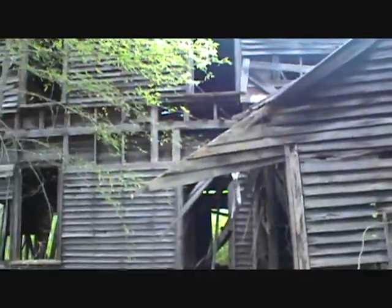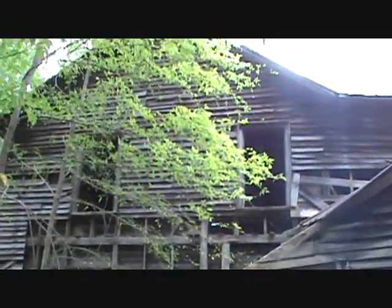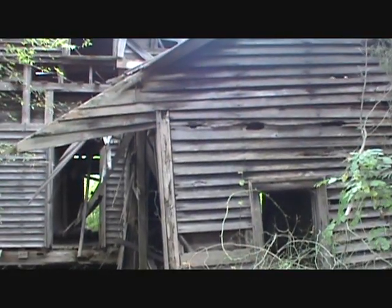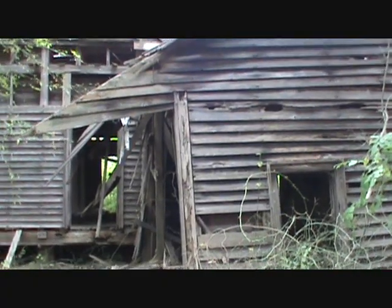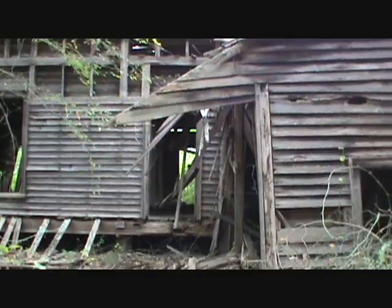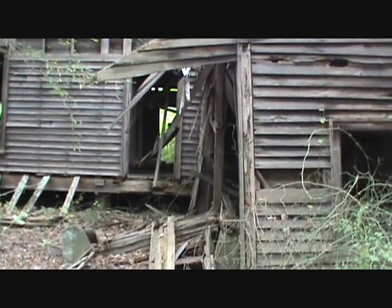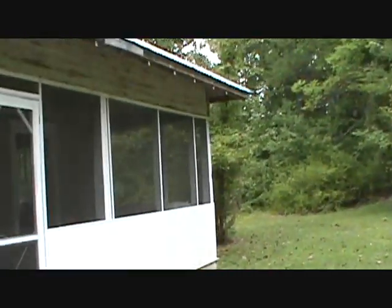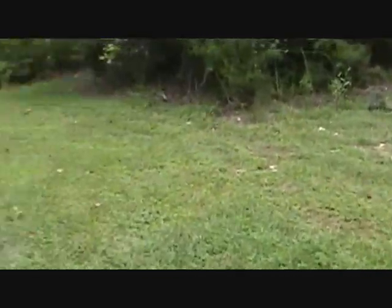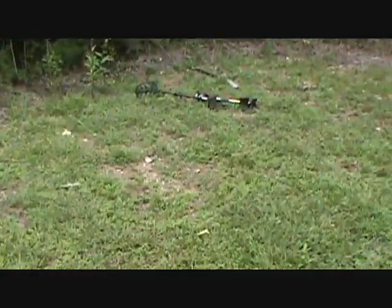Day two, digging with Jack. We're at an old house here, 1800s for sure. Dug a large cent over there. A long time ago, people would use large cents as washers for their tin roof, because an iron washer would cost around two cents back then, and it was cheaper just to use two large cents as two separate washers. We've been changing sites a lot — the river didn't work out too well, lots of trash, did like 10 cents. But over here, back at this house again, I got a good signal.